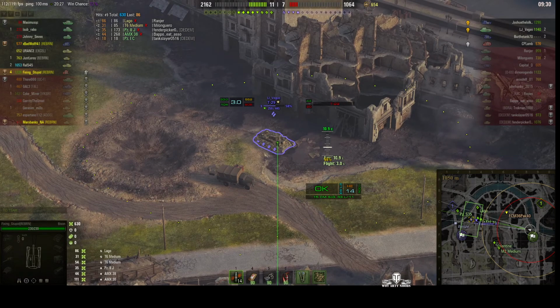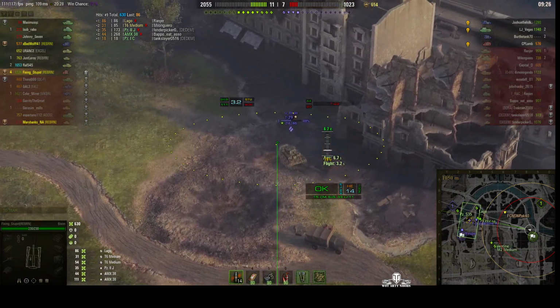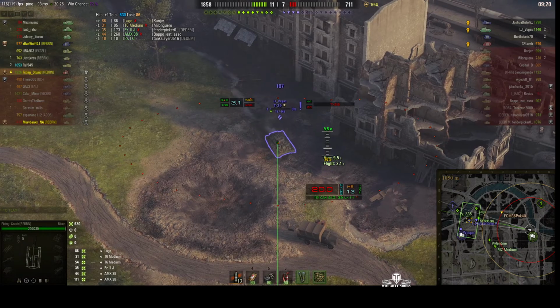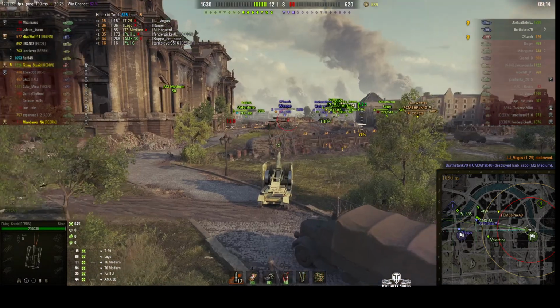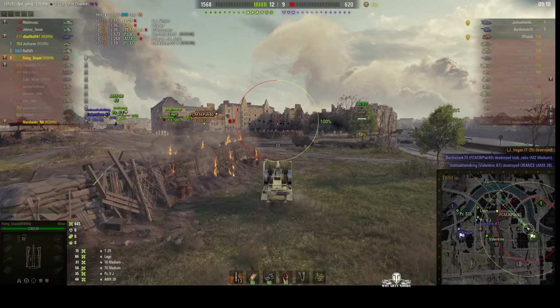Okay, T-29's next target. I'm lining up a shot on him. Looks like he's pulled back into cover. He's still taking fire from my teammates. Rounds out. He pulls forward. And that's the end of him. So my 5th kill. And then I noticed that there is an enemy Arty, a Vespa.